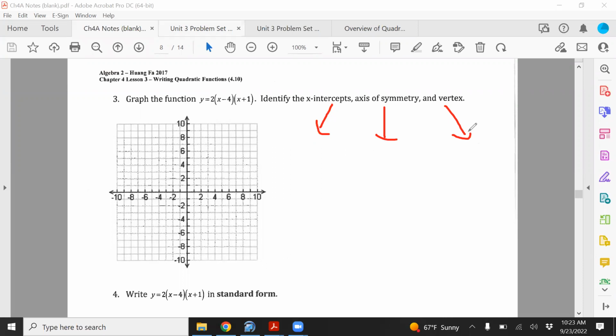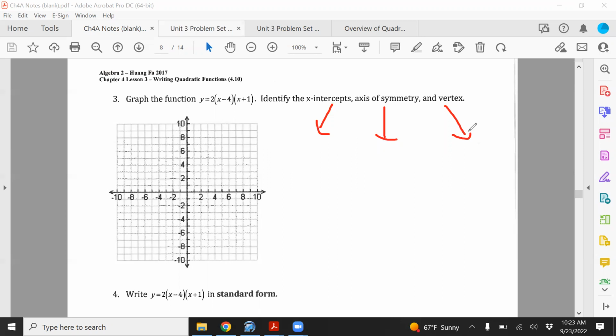When you graph, you really just need 3 points. Now, fortunately, this is vertex form. Vertex form is actually my favorite graph because I can easily get the x-intercepts. If I can get the vertex, boom, I've got 3 points. I've got 2 x-intercepts, I've got a vertex. That's good enough to do the graph.